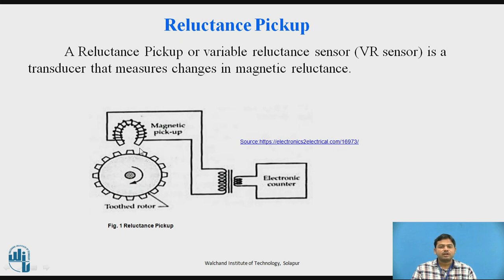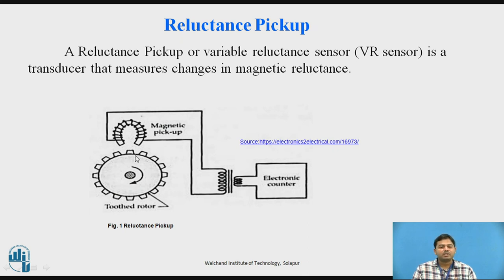When there is a change in the reluctance of the coil or in the magnetic field, the associated current also changes. If you see there is a gear here with teeth — when this gear shaft is rotating, the magnetic reluctance of this coil changes because permeability changes. When a tooth is in the vicinity of this permanent magnet coil, it has low reluctance; when there is no tooth, it has high reluctance. So with a tooth you get a larger current, and without a tooth you get a smaller current. In short, you get one pulse per tooth.